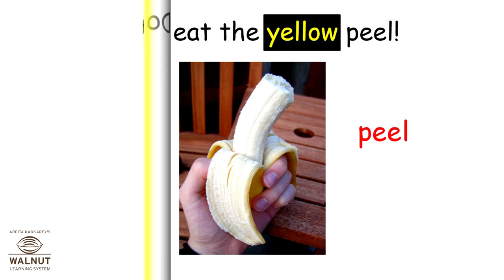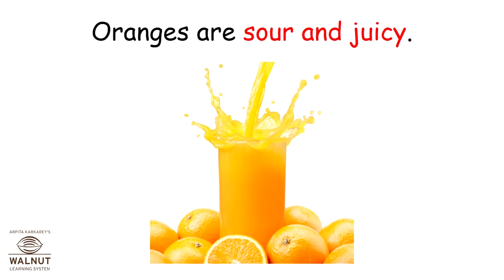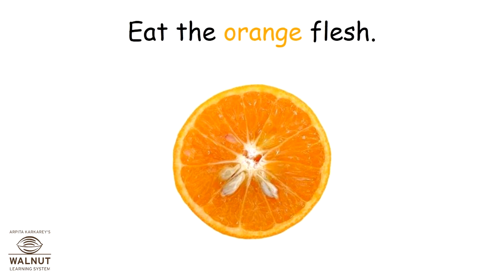This is an orange. Oranges are sour and juicy. We eat an orange by peeling it. Eat the orange flesh. Don't eat the white seeds.